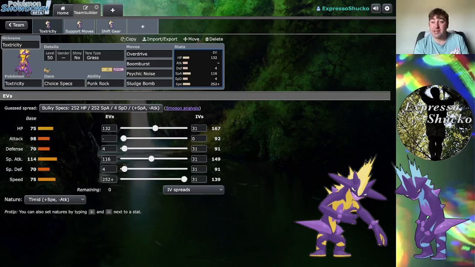Now, I have a choice specs specifically here so that Toxtricity can go full offensive, but you could remove it for a life orb so that you could run Protect instead. So let's talk about some Tera types.